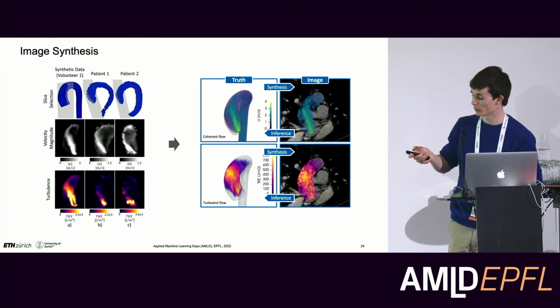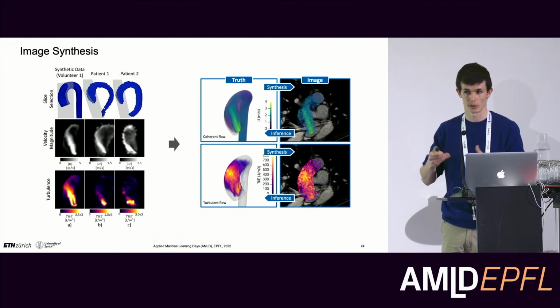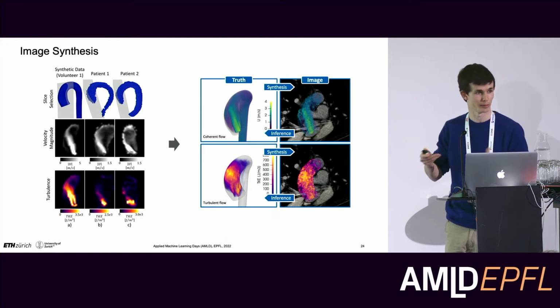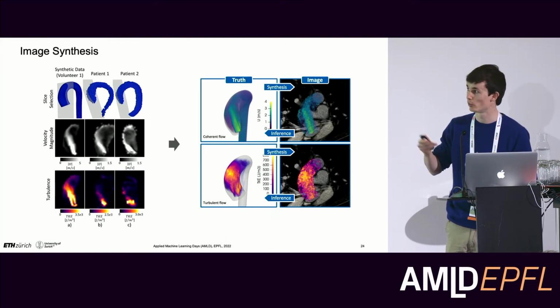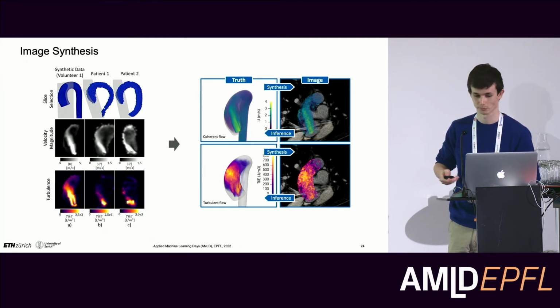We want to be able to generate these ground truths using CFD in order to generate synthetic data sets that we can then use as a training set in order to train, for example, a network to perform some inference on hemodynamic parameters, such as peak velocity, pressure drop, or degree of severity of the stenosis.